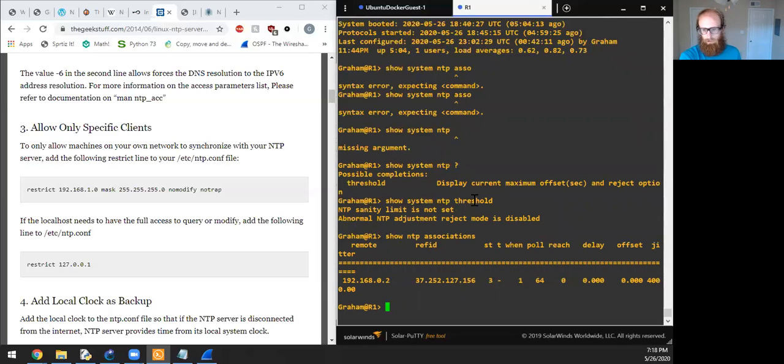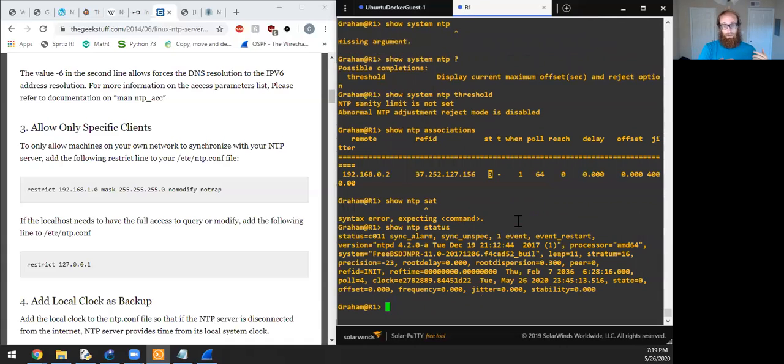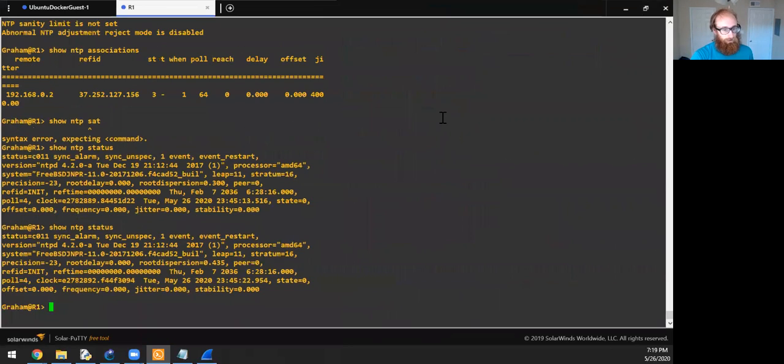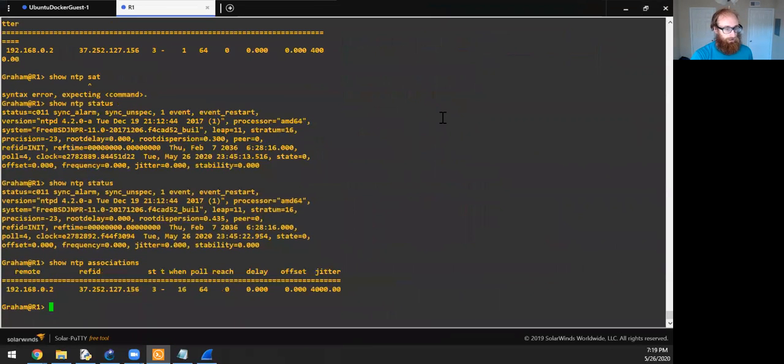So we've got stratum 3 now. You can tell that I'm kind of losing it. I want to stop this video as soon as I can. But it looks like we've got stratum 3 here, but now when I do a status, I've got stratum 16 in the status, even though I've got stratum 3 in the associations.